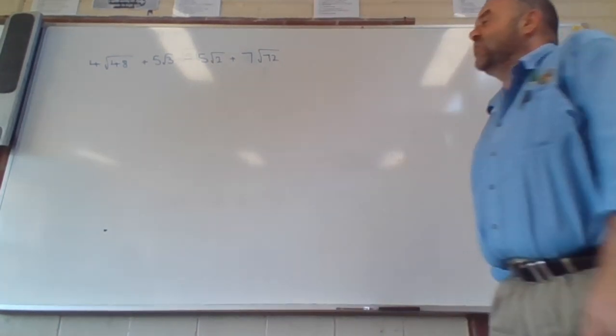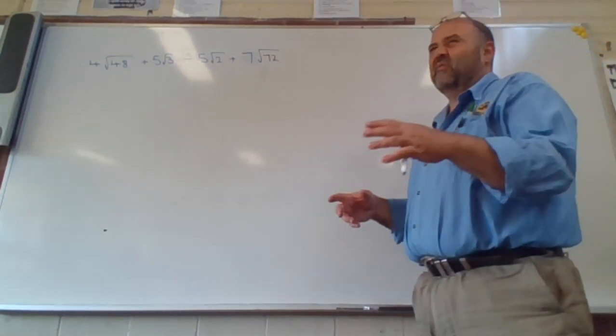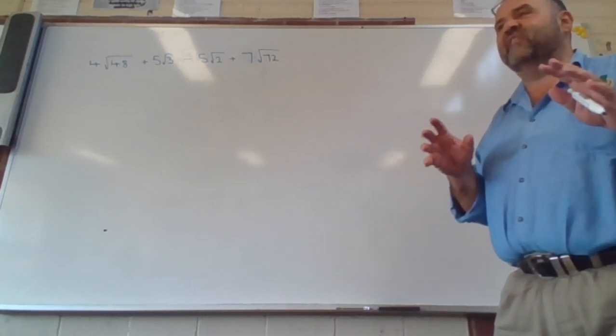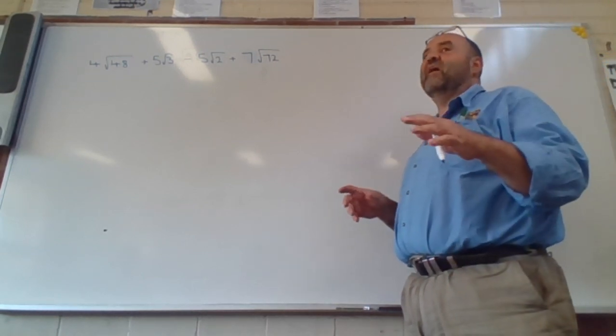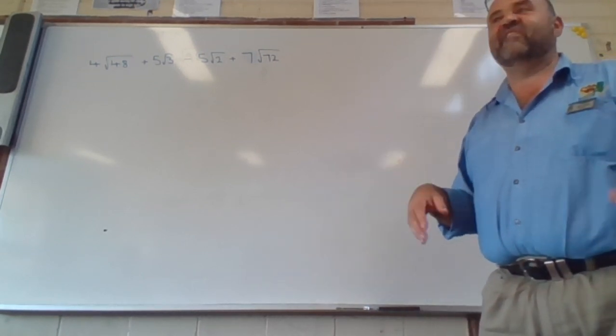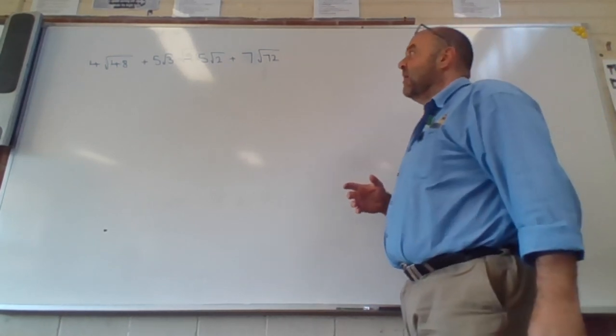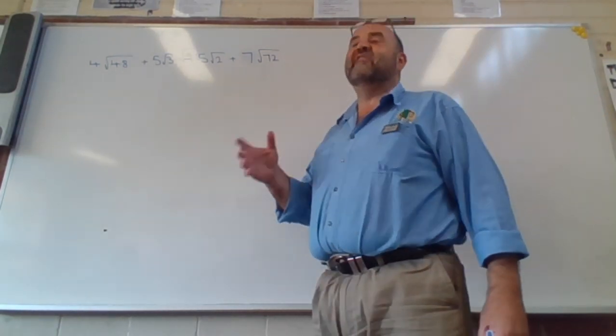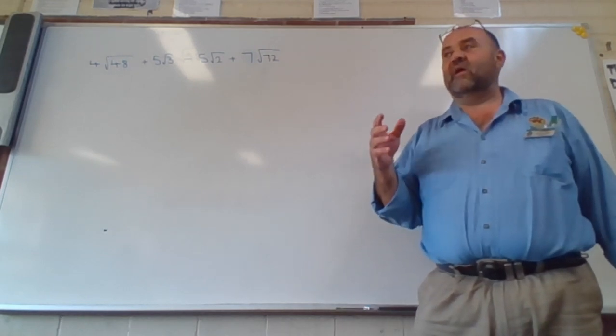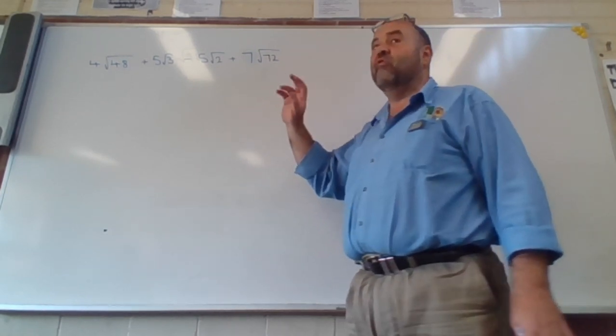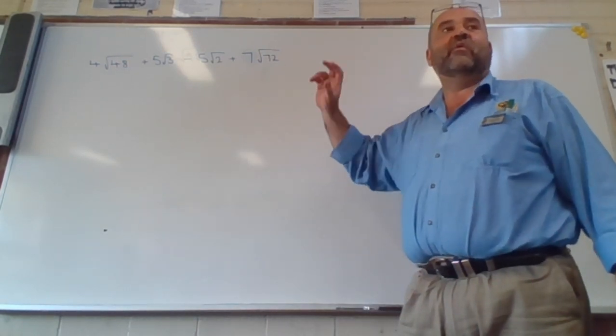Okay, so just another example to illustrate. The last example we looked at was probably a little bit simple. So here is another example to look at what happens when we're simplifying surds with addition and subtraction. We still, as always, look for square numbers that go into our surds.